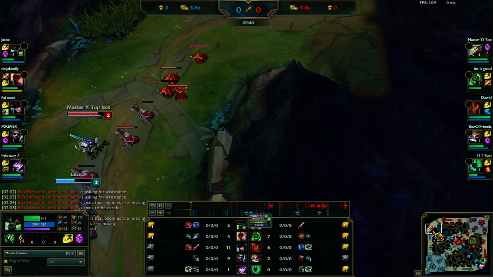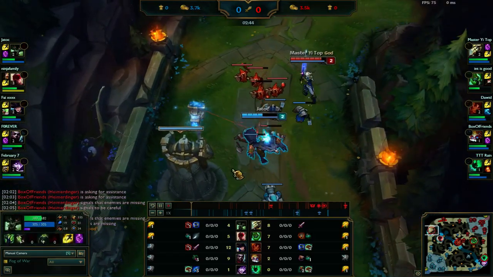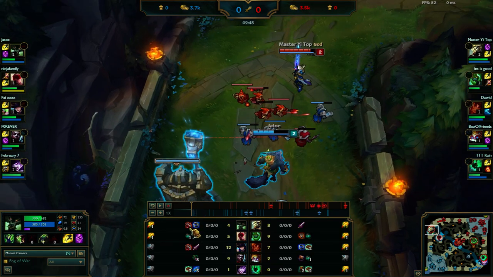Interesting. Does he see Lee Sin? He just chooses to all in you, because he has Ignite, so he's trying to go for the level 2. No, he doesn't have Ignite. Oh, maybe not, I don't remember. So they're just trying to kill me? Yeah, mechanically the play's fine.